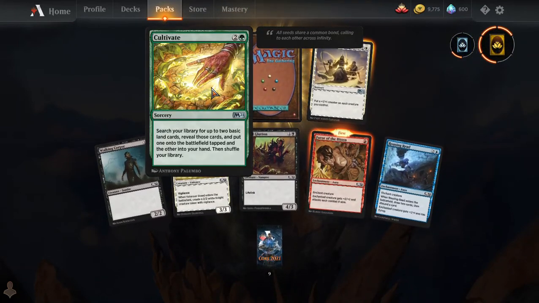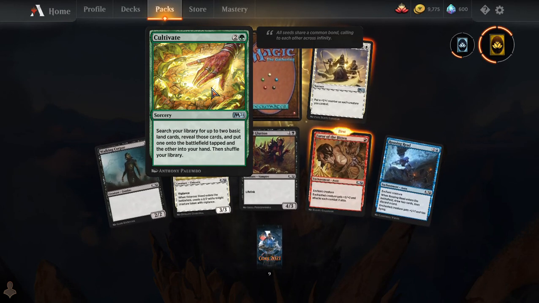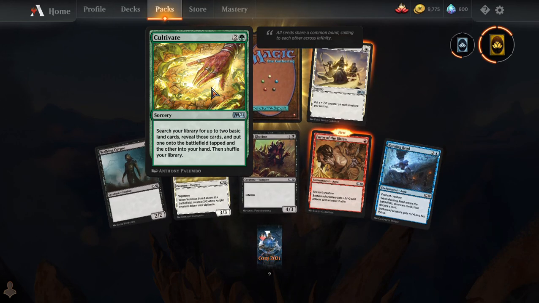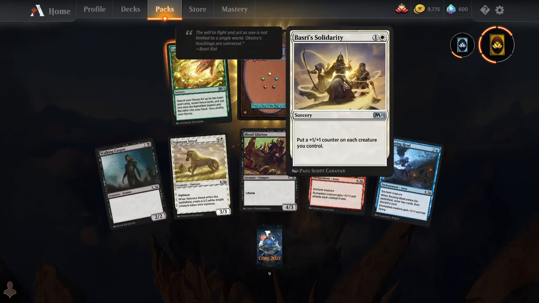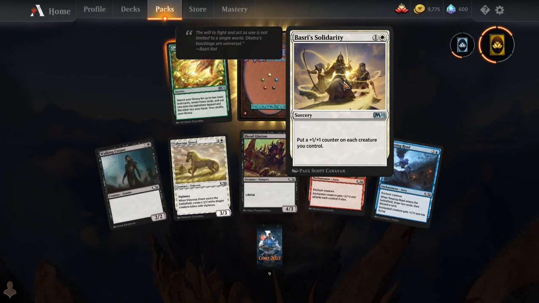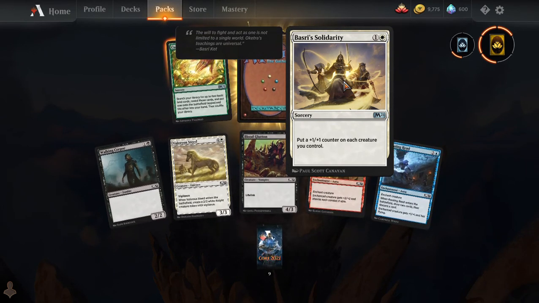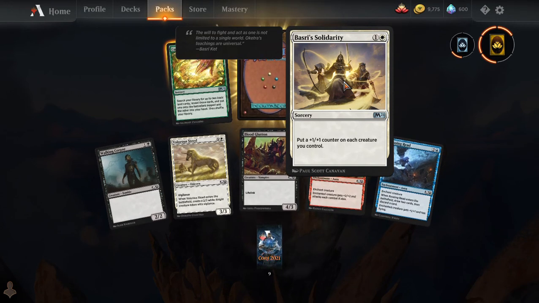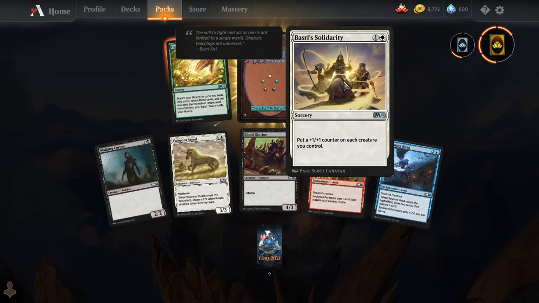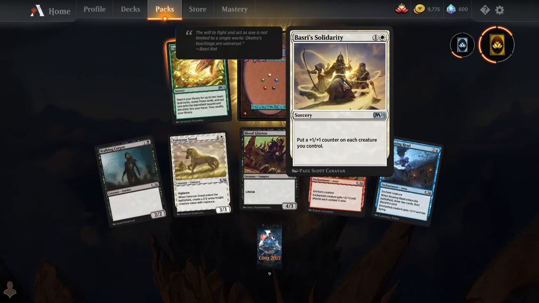Cultivate. Sorcery. Search your library for up to two basic land cards. Reveal those cards and put one onto the battlefield tapped and the other into your hand. Then shuffle your library. I want to be like, nah, just leave your library as it is once. Like, just know everything in your library and where it is. That could be its own power unto itself. Put a +1/+1 counter on each creature you control. That one just gave me a boner right there.